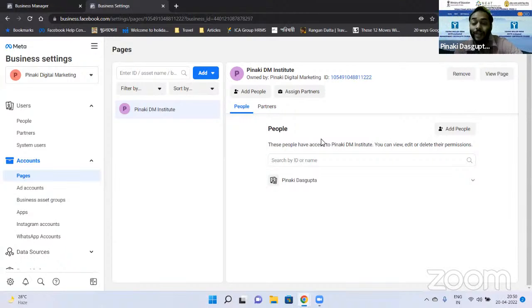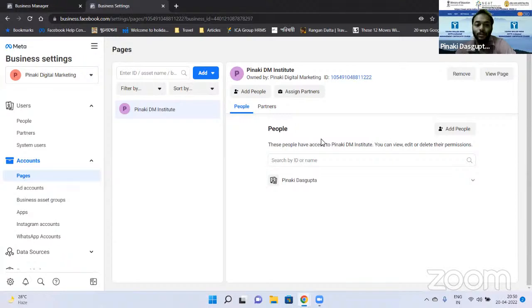First of all, you need to give the access to the business manager. Once the person is in the business manager, then you can add them to the page, as well as the ad account, as well as other assets like Instagram, WhatsApp, pixels, whatever you have. So this is how we can segregate my access level.